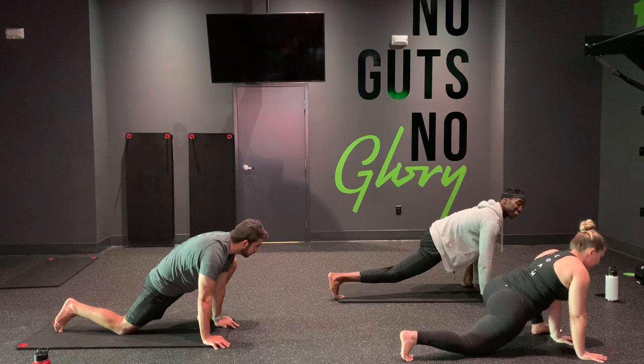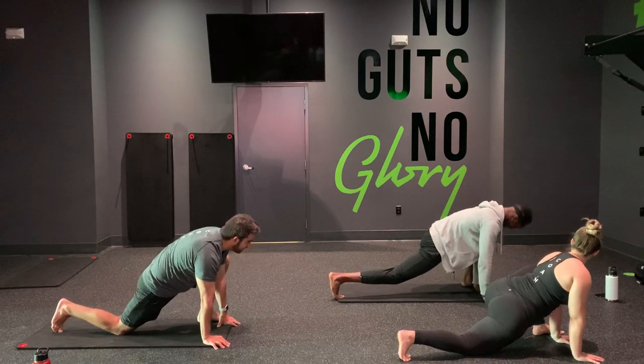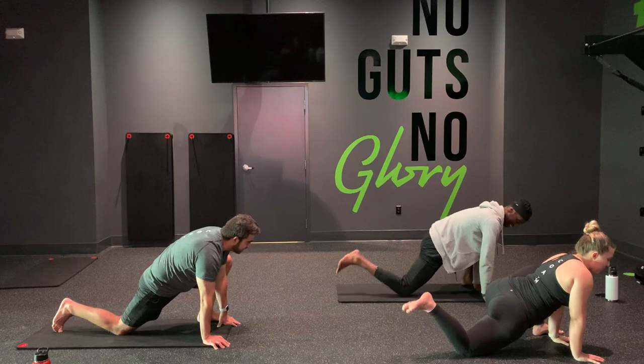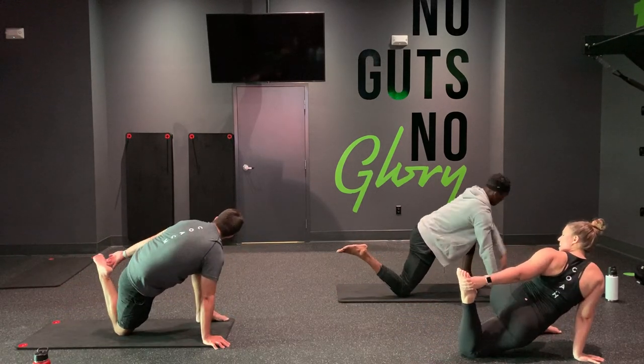And then if you'd like to take this a little bit deeper, you have the option to take this into crooked monkey. So you're welcome to stay right here in your runner's lunge. Or if you want to make it more intense, come back up to your palms, drop your right knee to the mat. And then you're going to take that bend in your right knee that we worked in that half frog and reach your left fingertips back to capture that right foot.